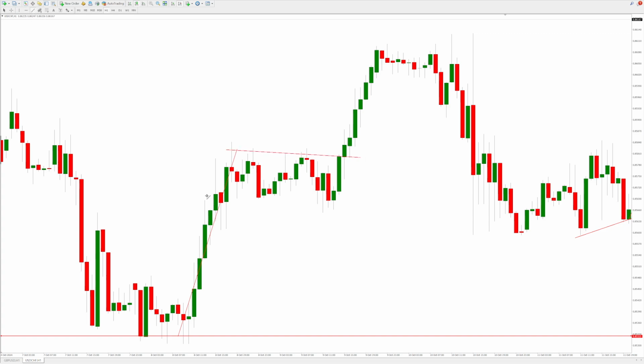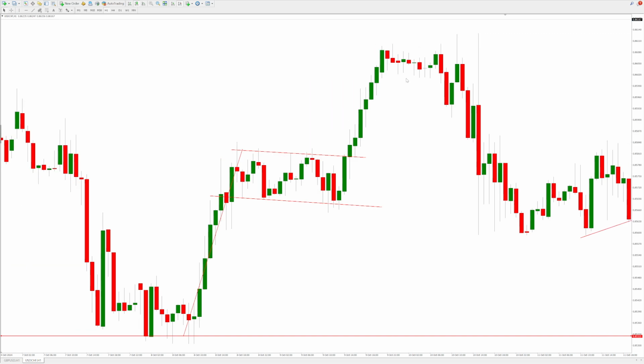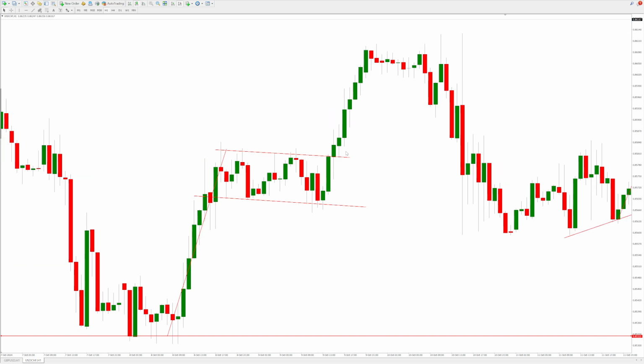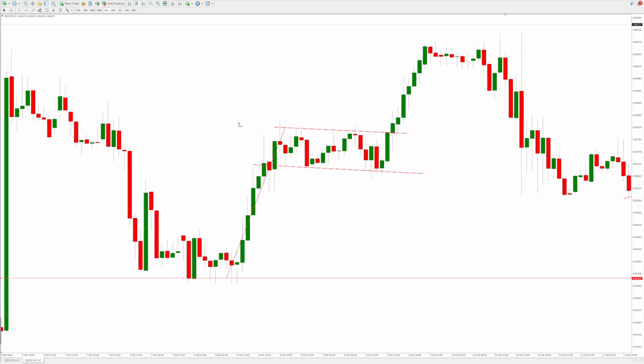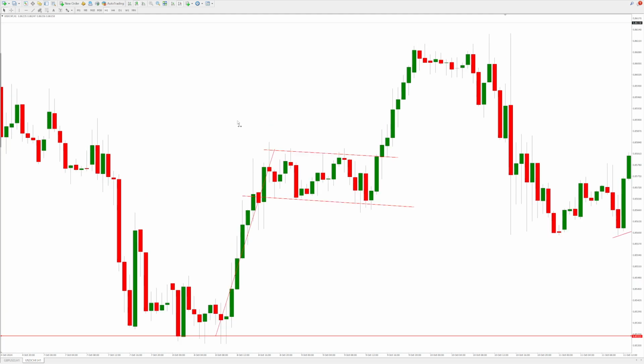Okay? Easy as that. It looks like a flag. That's why it's called the flag pattern. Simple. Okay? Breakout there. Stop loss here. Maybe not the best trade to take, but certainly not the worst. With good money management, you'd lock in your trade at break even at least. Maybe take some profit around here and see how it plays out. At the worst, get taken out for your break even. Good money management is important.